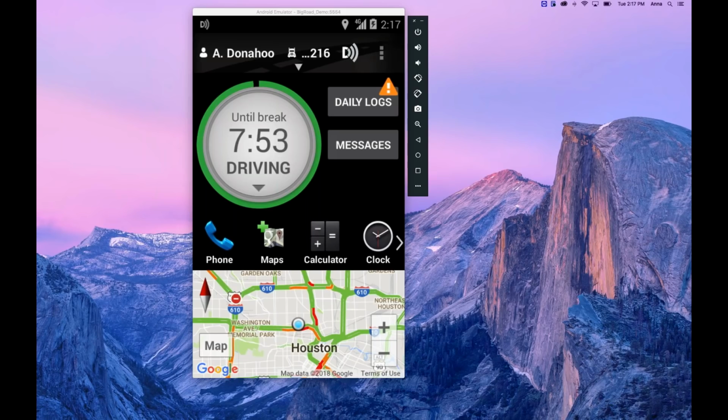Okay, so just to make sure we have enough time for personal conveyance and yard move, let me go ahead and show you guys how a driver can go about using those features here. And I'm going to start with yard move.